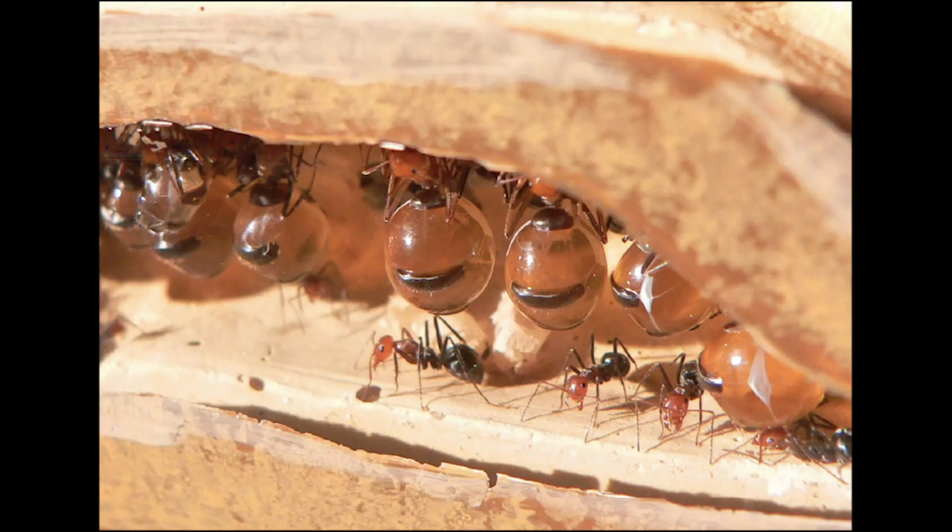So honeypot ants eat the nectar from flowers and they eat honey. Now, their abdomen is very, very big. That's because they keep their food, their honey, inside their body parts. They keep it there until the other ants need some of that food. So when some of the ants can no longer find food, they can go to these honeypot ants and they can eat some of the honey that is inside.